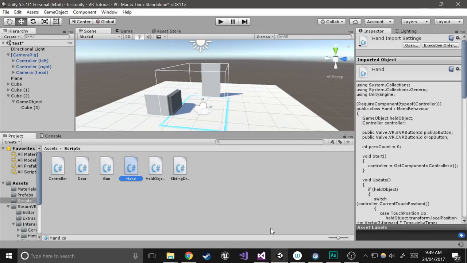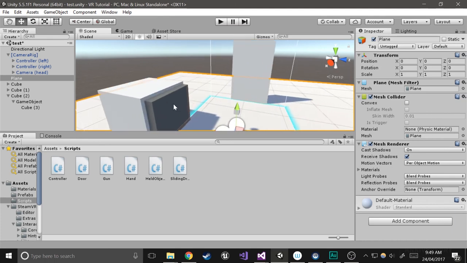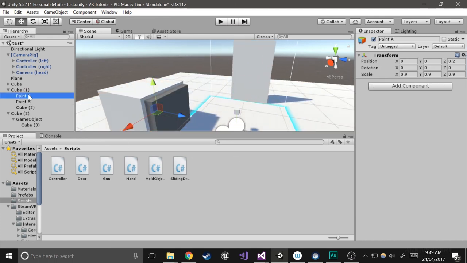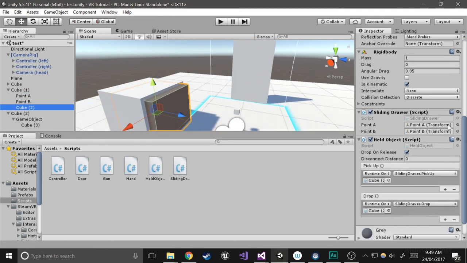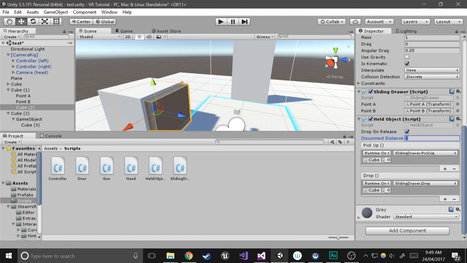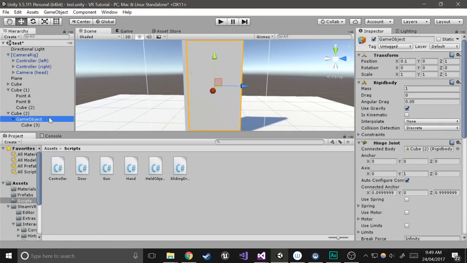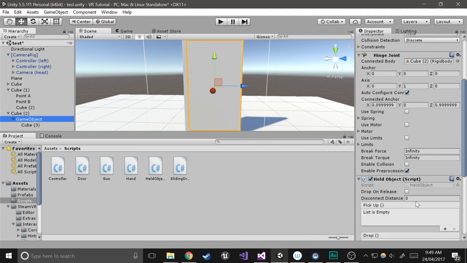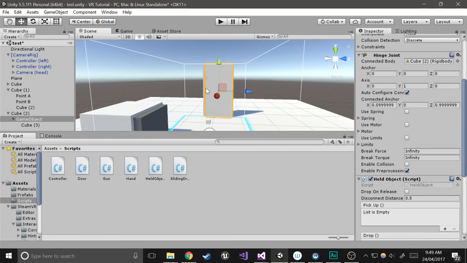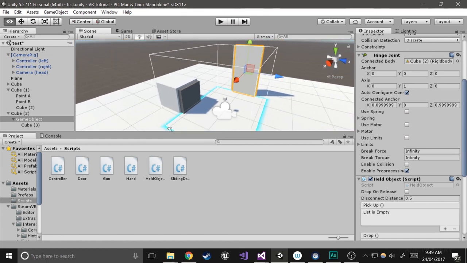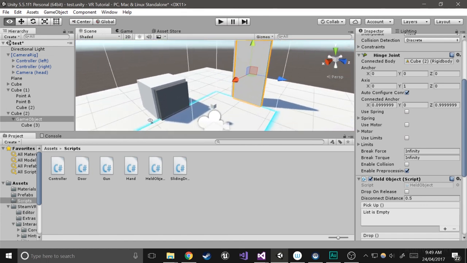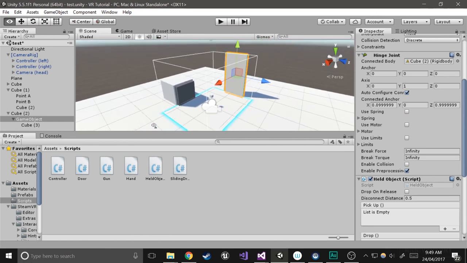Okay, so open up Unity and we're going to initialize some variables. So select your drawer, just make sure you've got the actual drawer part. Then select the held object and set the disconnect distance to 0.5. You can set that to whatever you want, but I've just found that works pretty well. And select your door as well. Actually select the door part again and set the disconnect distance to 0.5. This might be slightly different from yours because I forgot to save last time, but it should function the same. So we're actually going to give this a play now and it should work.